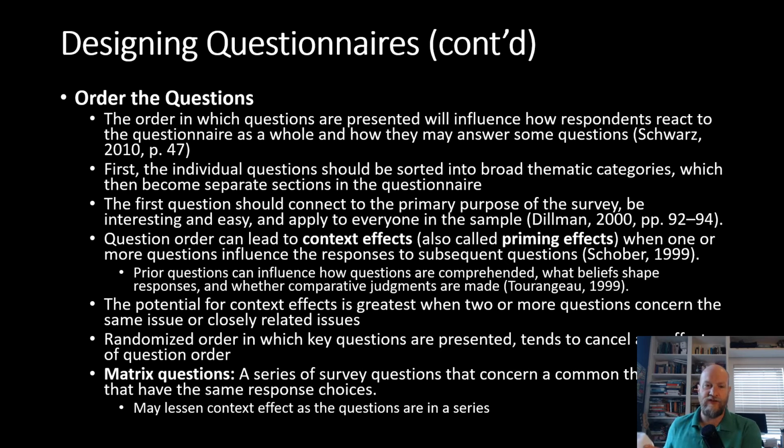Another thing to utilize is what are called matrix questions, and this can sometimes lessen the impact of context effects in a series of questions about the same topic. So matrix questions are where you have a series of questions that have a common theme, and they all have the same response choices.